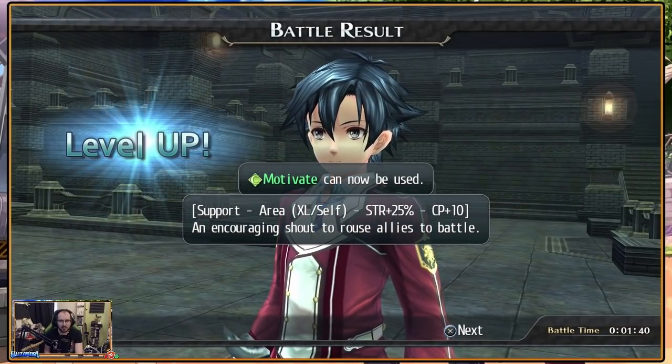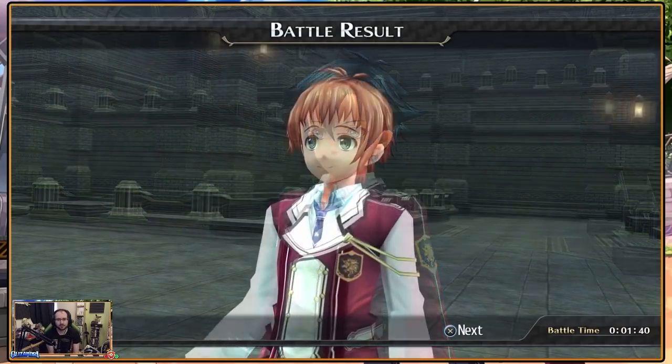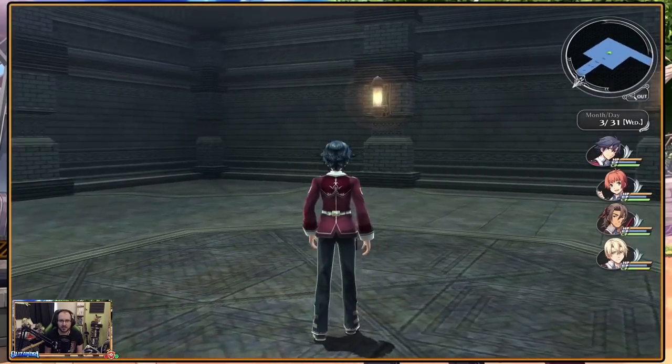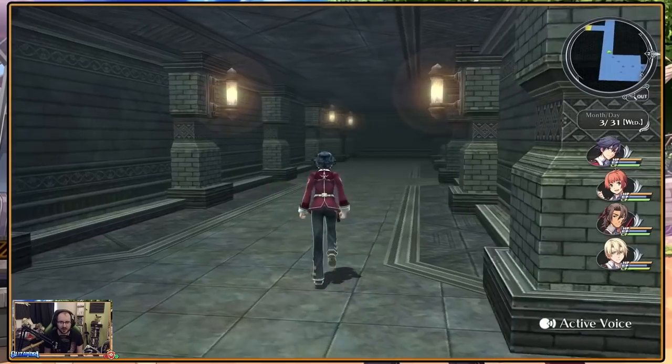Okay, we can now learn Motivate, or Motivate can now be used. An encouraging shout to rouse allies to battle, with Strength plus and CP plus 10 as well. All right. Nice. Aren't I such a team player with my motivation skills? Right, no items hiding around anywhere.